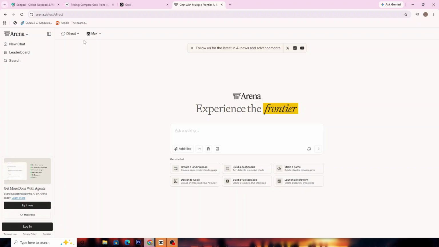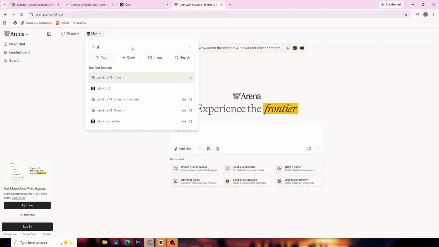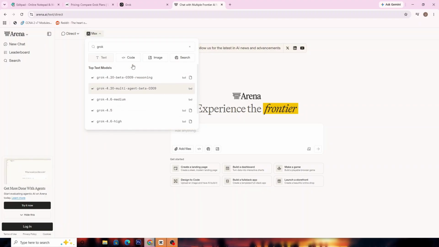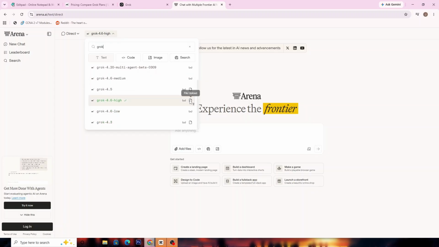After clicking on Direct Chat, you'll be prompted to choose a model. Here's where you type Grok in the selection field. This action will narrow down the options and guide you toward the specific model you need, Grok 4-0709. Select Grok 4-0709 from the list, and you're almost there. This choice will bring you to a space where you can test out a prompt, allowing you to interact with the Grok 4 model effectively.